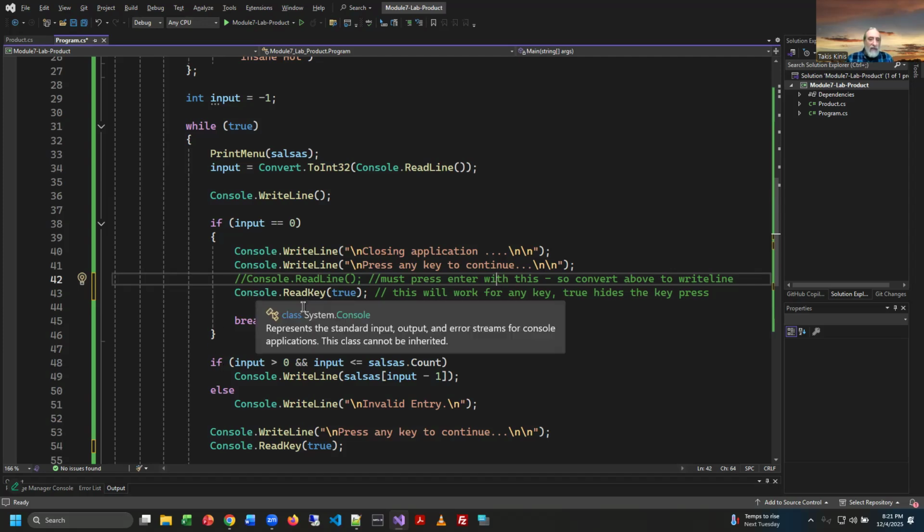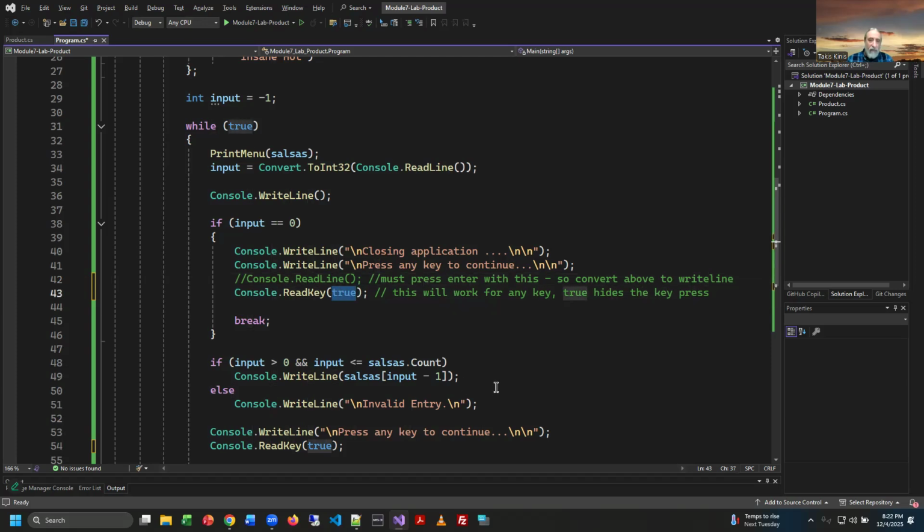And then I use a different command called read key, and that'll actually work for any key. But here's the thing, if I leave the parentheses empty, the key that you press, whatever it is, will write to the screen. That's not going to look good, right?